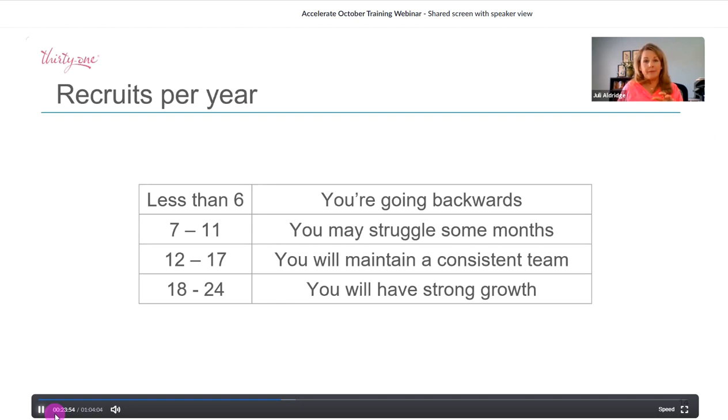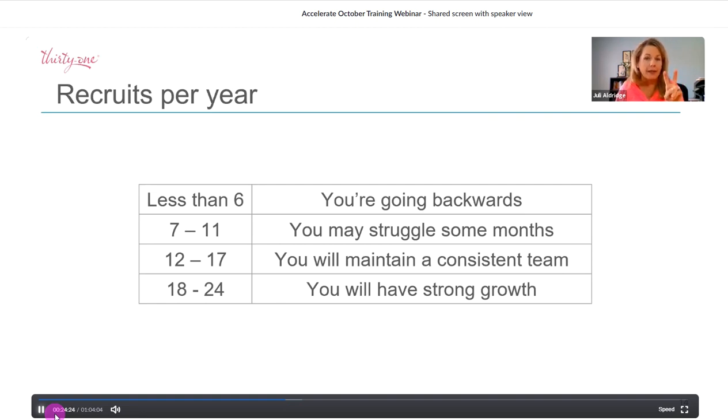So let's say that you're recruiting 1 person per month. Now, from the example that I show you here, you're going to fall into the range of maintaining a consistent team. Now, let's say that you've got a consultant on your team that has a goal to reach director by December 1st. Okay, so if she's recruiting, September, October, November, December, 1 recruit per month is going to get her here. But she would be smarter, though, to focus on recruiting 2 per month.